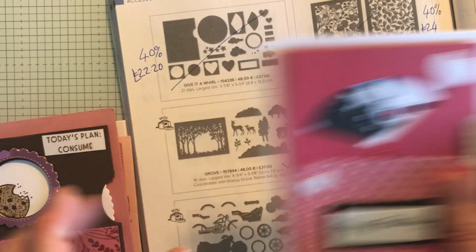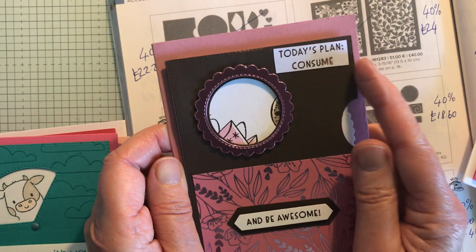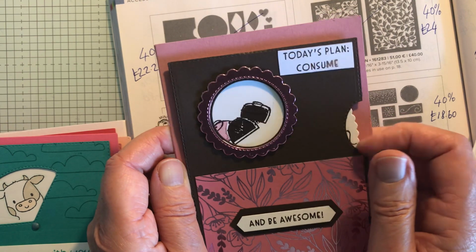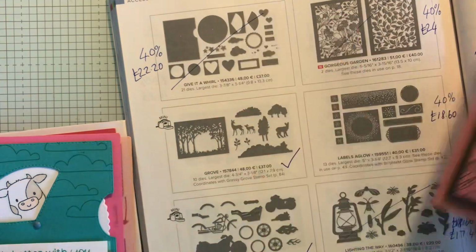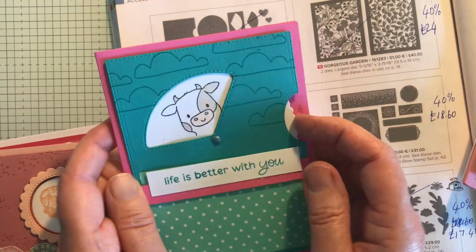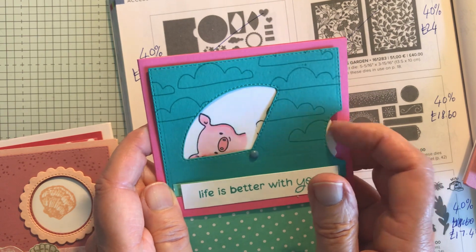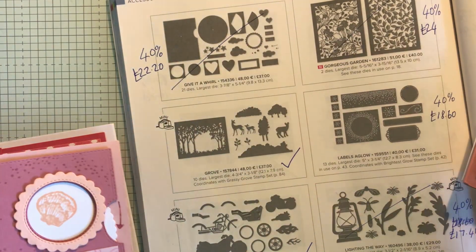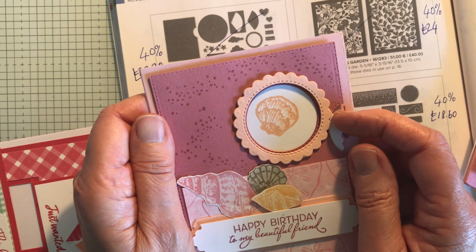So that's one with the cats. This is one with the retired cookies. Today's plan, consume cookies, tea, chocolates, cookies, and be awesome. Life is better with you. You've got the cow, and then you've got the sheep, and then you've got the pig. So that's really fun. This is the one, again, using another retired.